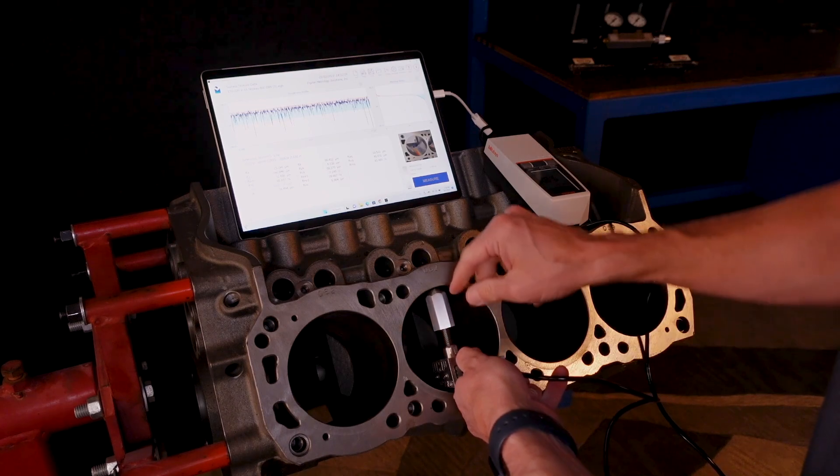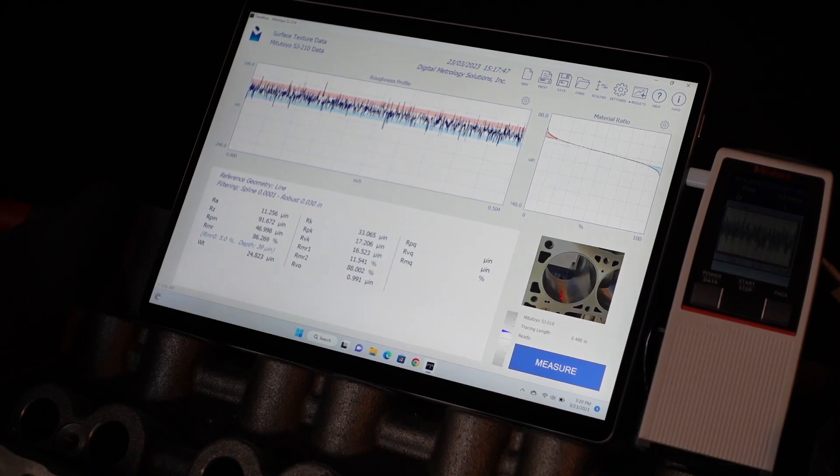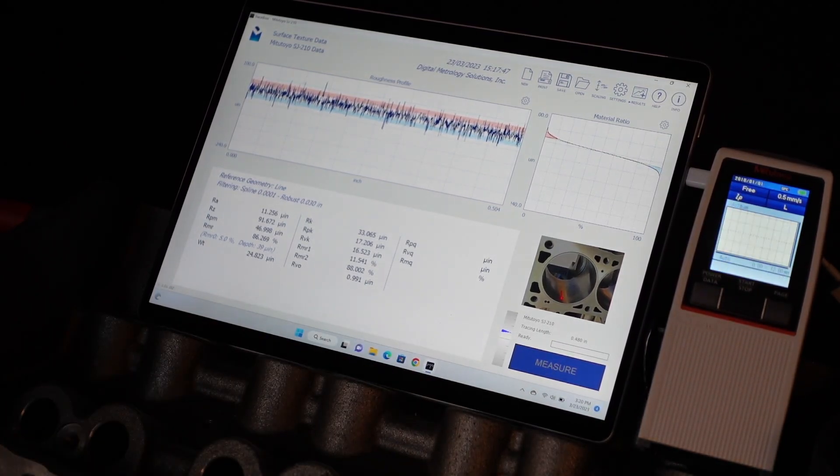That is going to show you exactly what you have. We were checking the block that Greg Anderson did for my dad recently — actually looking at it. It's an older, softer block, but as Greg said, his way he likes to run, even though it's a brand new Rottler CNC, he'd rather run more strokes at a lower pressure. It takes longer to get there, but he's actually seen better results. And that's before we had the microscope. You go on the microscope, look at that cylinder — it looks really nice, clean, not a lot of torn folded metal. And with the nice trace, it's nice and level on top, very uniform valleys underneath.